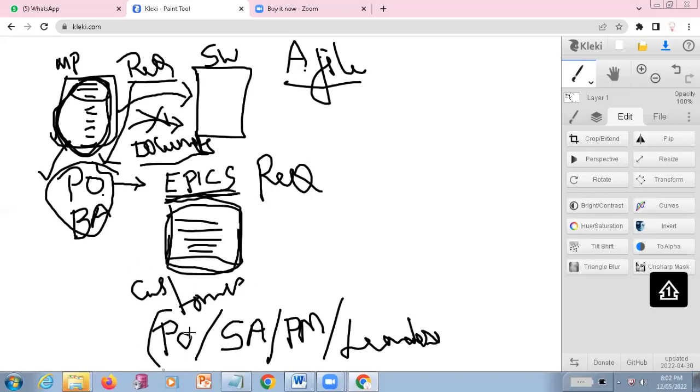This person is going to showcase these epics to the customer and say, hey boss, from my understanding of your manual system, we are planning to develop this kind of software. We are going to start with some 2 to 3 lines of requirements. Is it fine for you? Whatever assumptions I have taken, are they correct or wrong? That's what this person is going to convey to the customer.